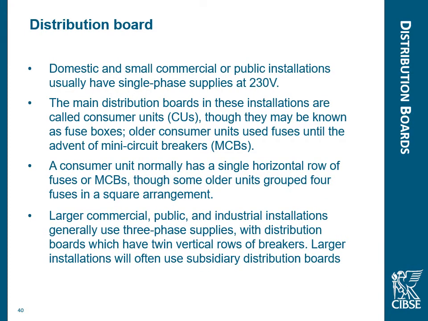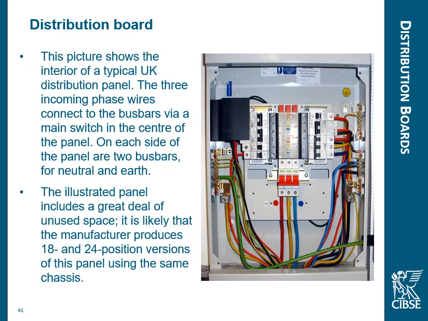Now the distribution boards can be small commercial or public installations there, usually single phase supply inside the units themselves. And we can see on that unit there, it has a three-phase main switch, and single phase loads, we can see on the top right there, come out of this board, along with 3-phase loads as well. If it's a 3-phase load, the circuit breakers are usually linked together. So when we switch it, we switch all 3 at the same time.